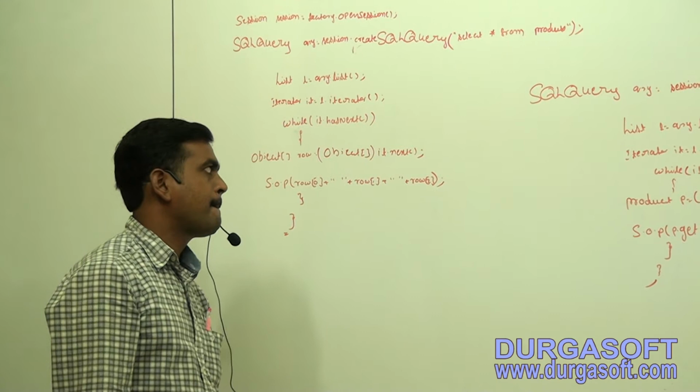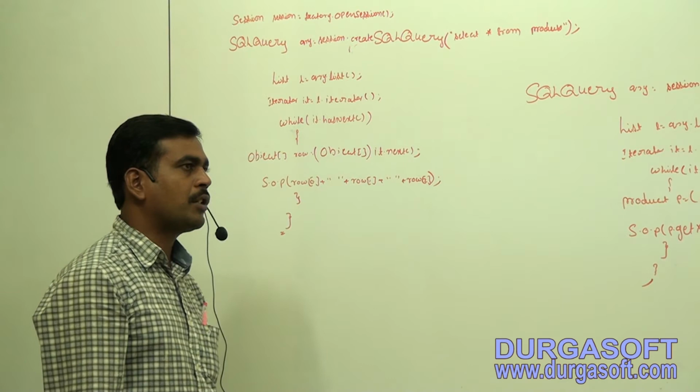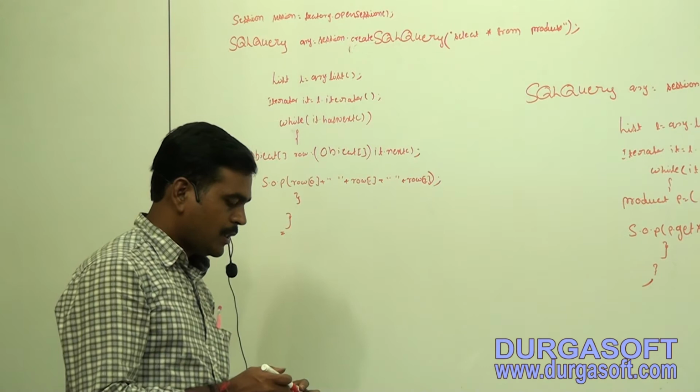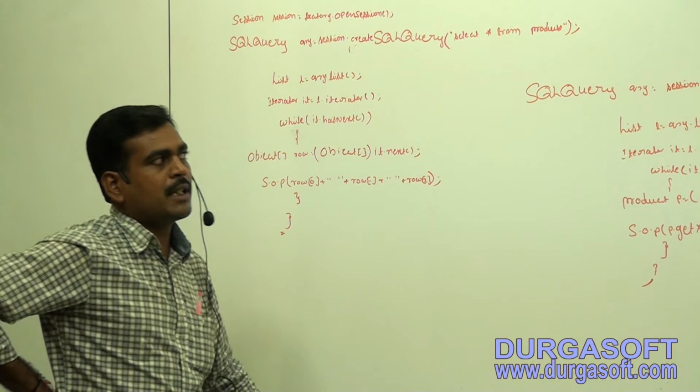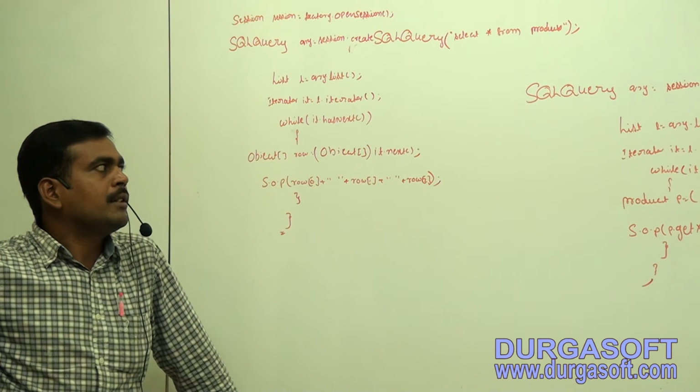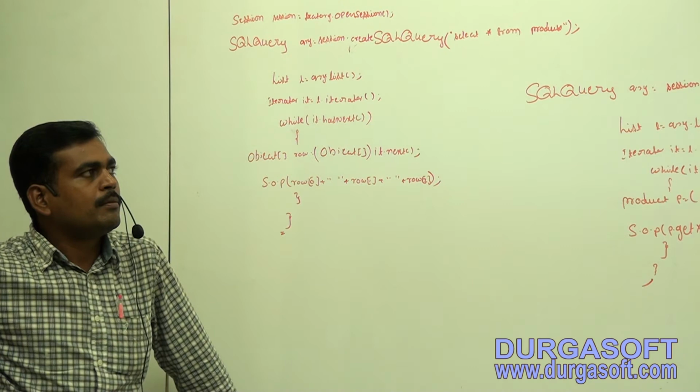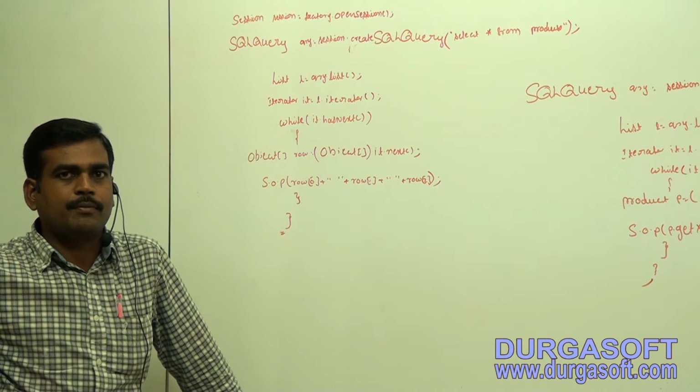Right? Now, one more type is there: scalar queries. This is the entity query. Now, scalar queries. By default, the Hibernate framework, whenever we are selecting the records, is going to search the metadata of the database table column names. So the database table has some columns, and those columns have some metadata.